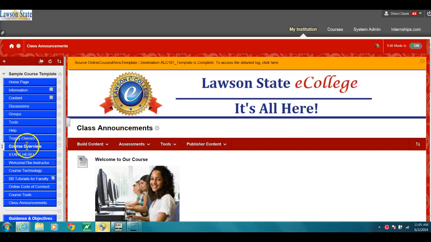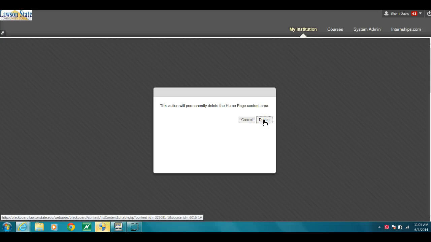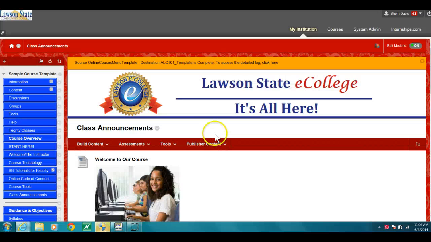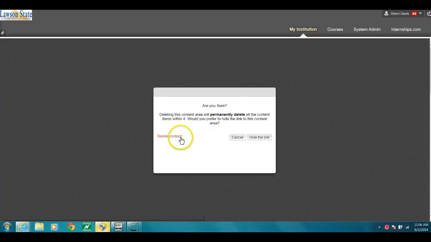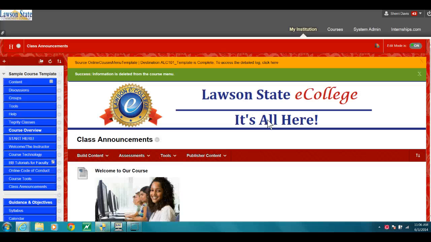My course doesn't really start until course overview. So what I need to do is get rid of all of this information right here. So I'm just going to simply click delete and go slow so you don't make any mistakes. I'm going to clean up my shell. I'm going to click the delete button for all those extra menu option tabs that I didn't have as part of my template. And you can always go back and look at the main template to make sure where the course starts. I just happen to be familiar with this template, so I know where the template begins. So I'm just going to delete all of my buttons out of here, and then I'll be done.